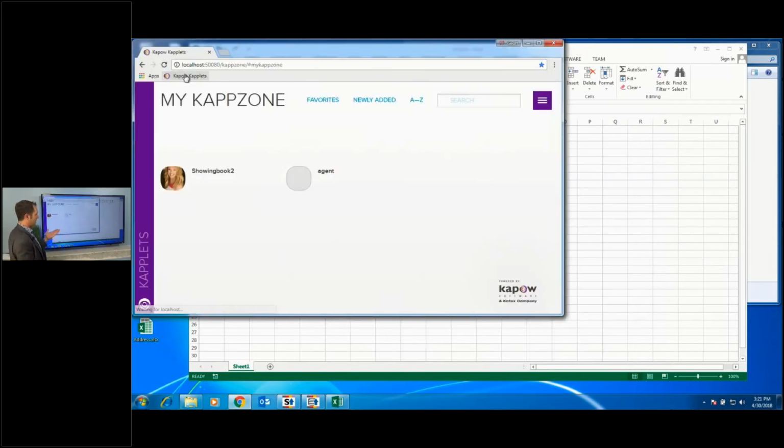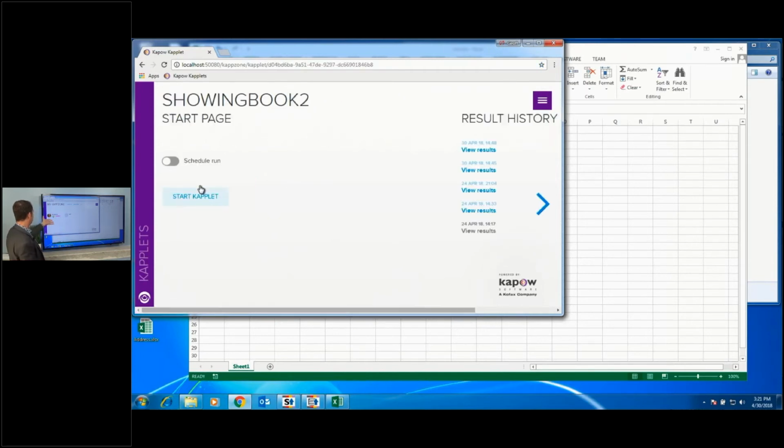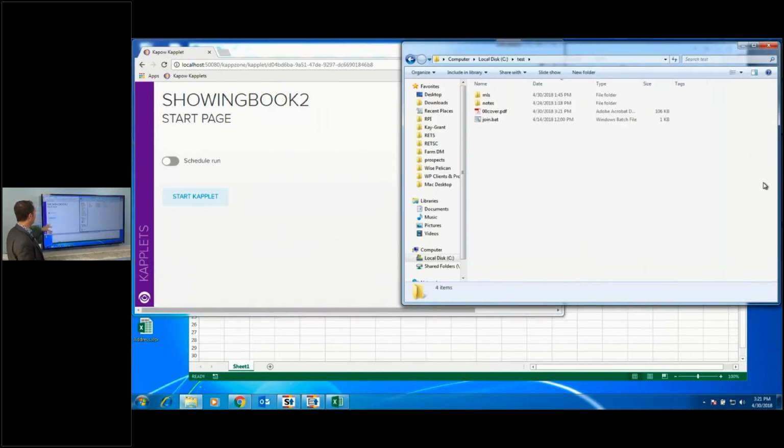She puts in those MLS numbers. She goes to her cap zone, selects the icon for the showing book, says open, and all she says is start the Kapplet. So my wife, the end user, has only seen: I put MLS numbers in a spreadsheet, I clicked a bookmark in Chrome, and I said start.